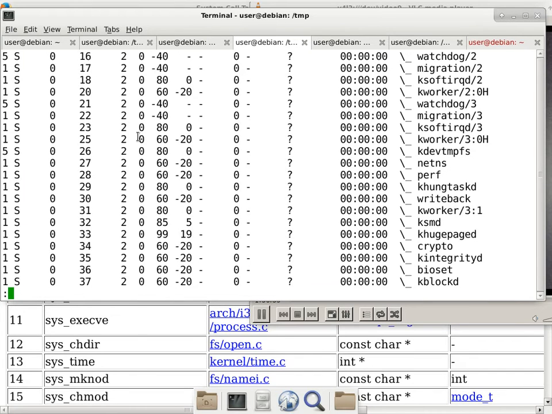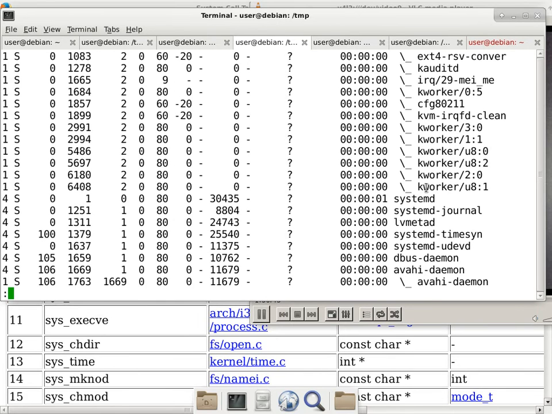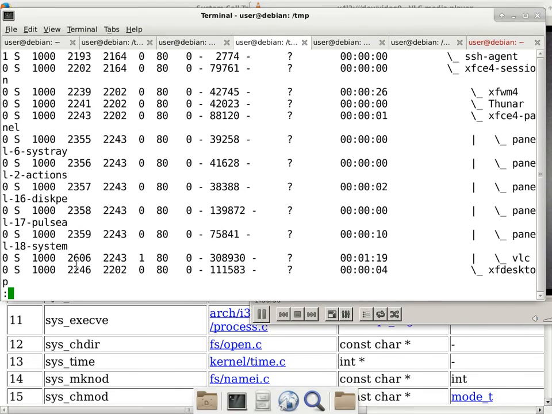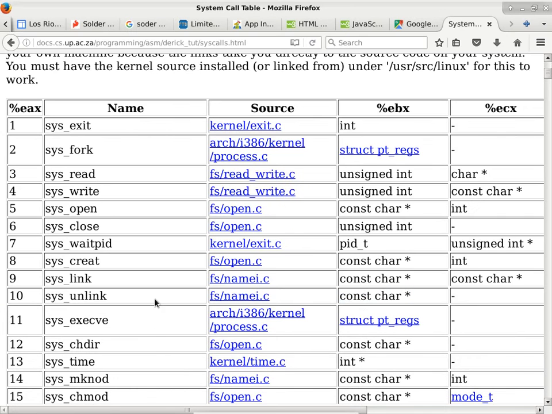But it does show you the parent-child relationship using a tree type of relationship. So when we get to this part here, we can see login is leading to bash, which is the command shell. And we are running out of space to show all of the other ones, but this particular bash running less is a part of the bash, which is a part of the terminal program, which is a part of the desktop process, and so on. If you track it, you can actually see the parent-child relationship of all these processes. So just a little bit of fun stuff about fork.